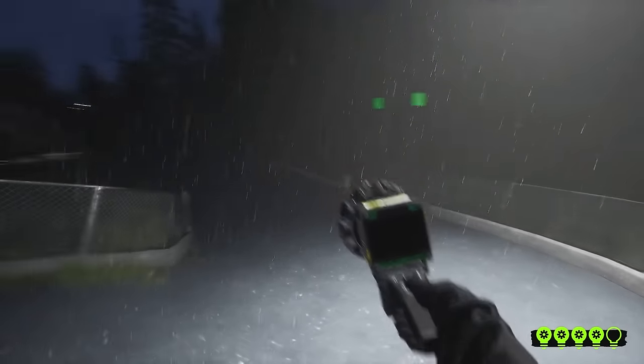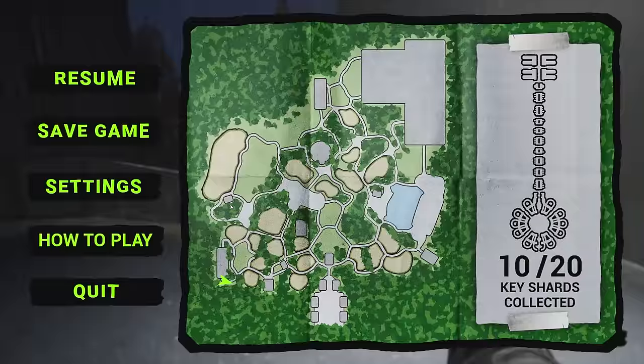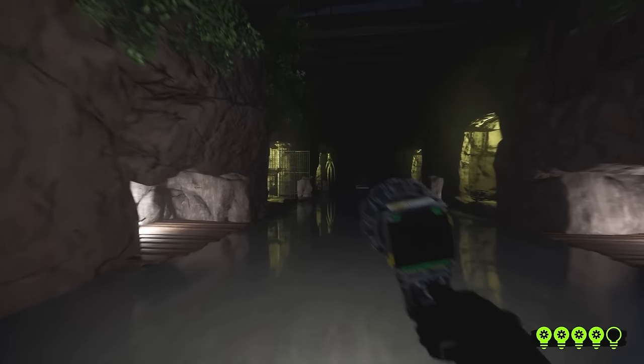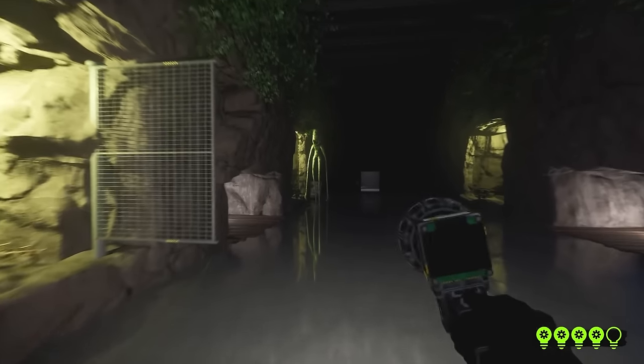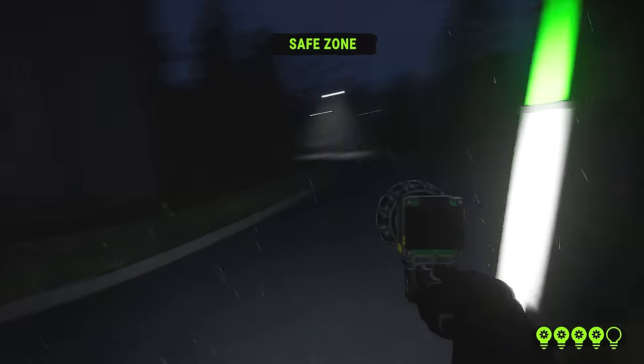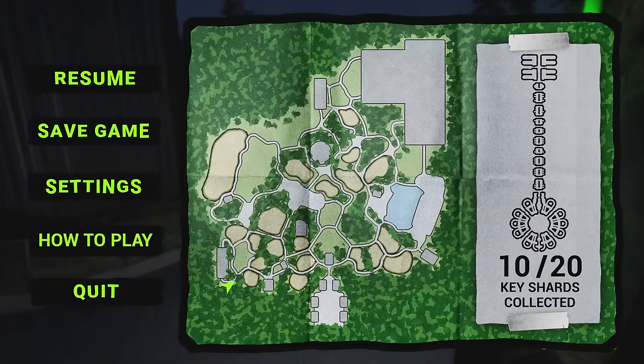So guys, I've got 10 shards. That's halfway through the game now. I'm gonna get one last jump scare from this guy just because he's weird looking and I want to see him in all his glory. Ah! Yeah, that guy's horrible. We're in the safe zone. Okay. So yeah, as you can see, we've got 10 of 20 shards, guys.